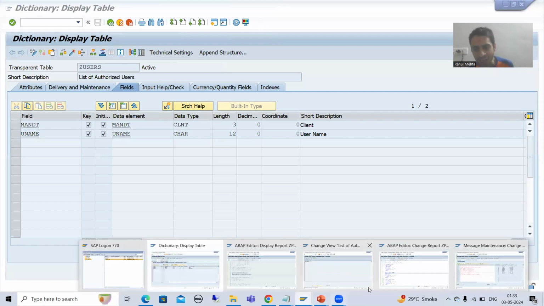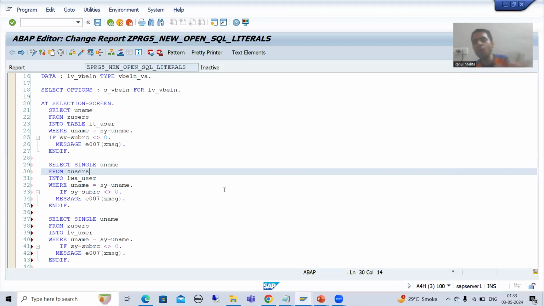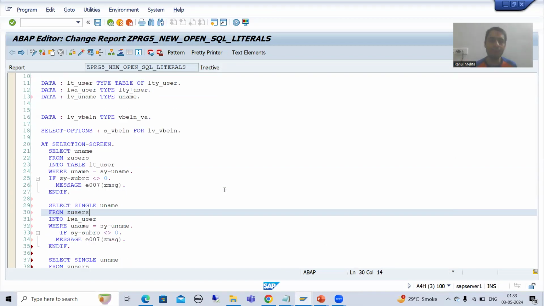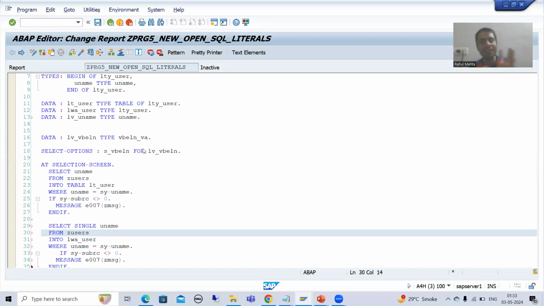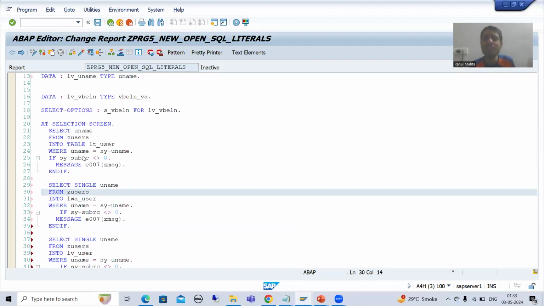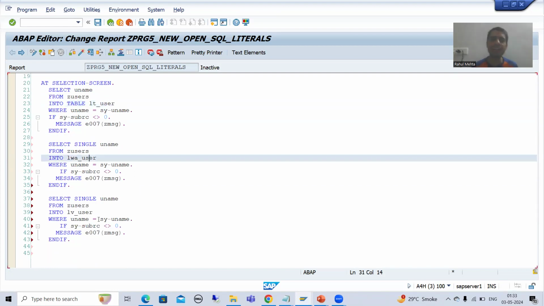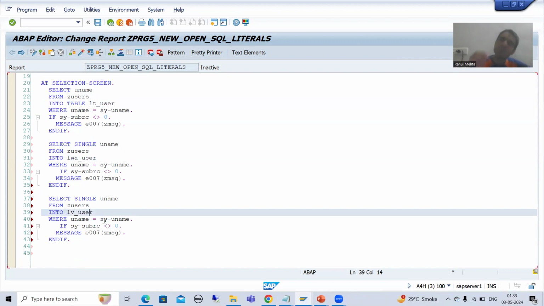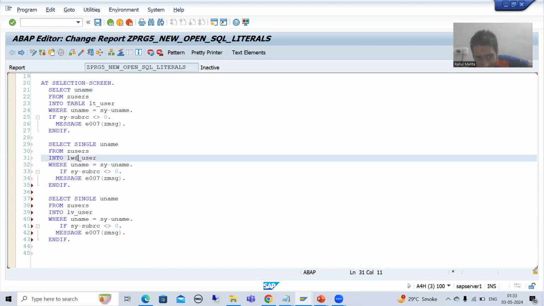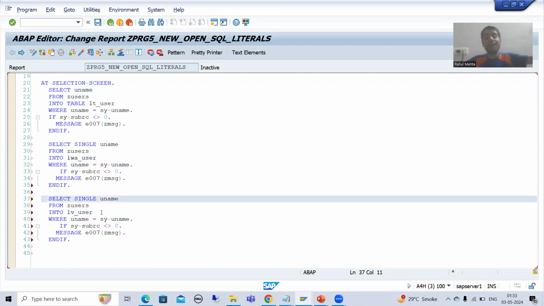After that, I showed you that if we don't know the new features of OpenSQL, how you would validate the user. You will simply fetch the username from this table into an internal table, work area, or variable. Now just think, if we are not at all using this internal table, work area, or variable anywhere, because we want to display the sales order data or some different output itself.